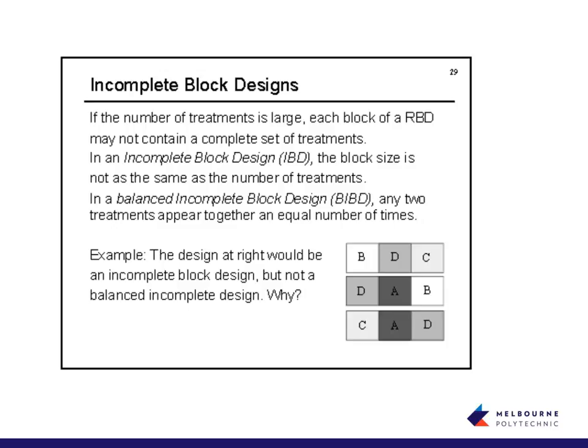So incomplete block designs rarely can be avoided for one reason or another, but if you think about it, you have to be quite lucky for your number of blocks and experimental units within the blocks to be the same as your number of treatments. So the next best situation we can have if we do have an incomplete block design is to have a balanced incomplete block design. And that is where any 2 treatments appear the same number of times together in a block, which means we always have the same number of opportunities, I should say, to compare the 2 treatments against each other.